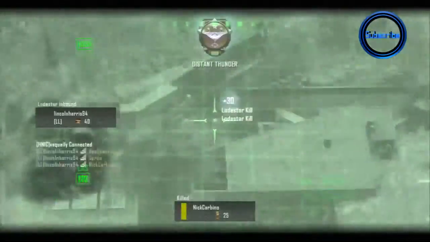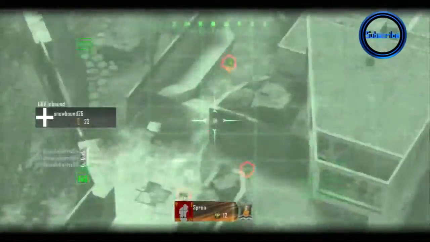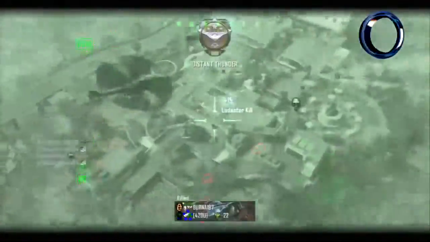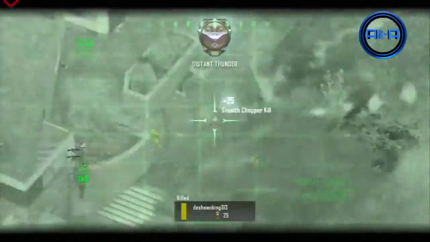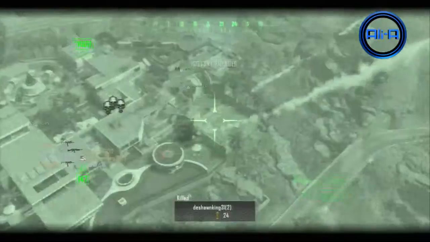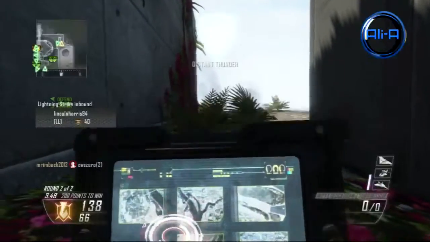Going back to the whole create-a-class that's being used within this gameplay, the M27 is fantastic, but I'd love to know what your go-to class is within Black Ops 2 at the moment. So just leave a comment down below. It doesn't have to be the whole class, it can just be a certain gun, perhaps a certain attachment, or even a certain perk that you have to be running with for you specifically to do really well within multiplayer.